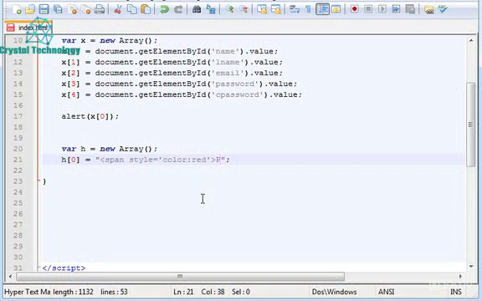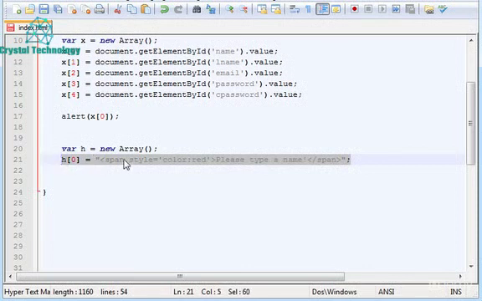So please type a name. Let's close this span. So now we have the error message for the name.